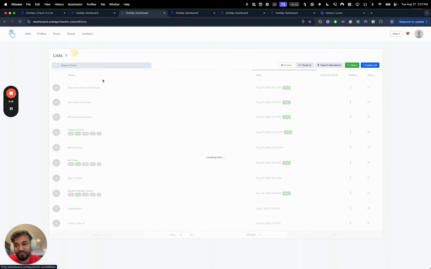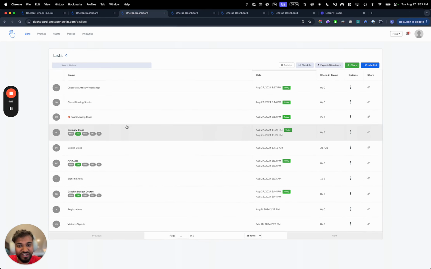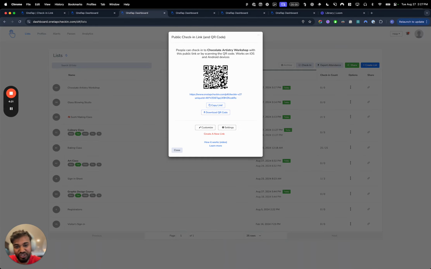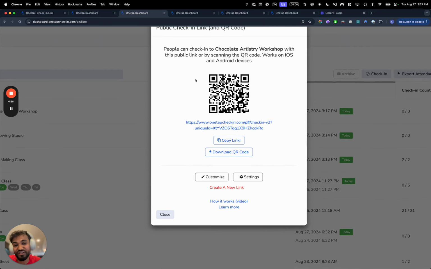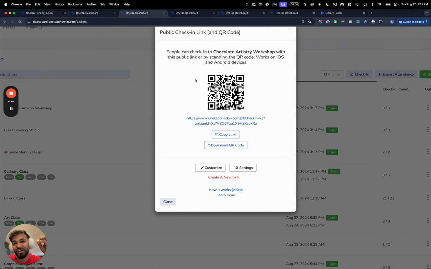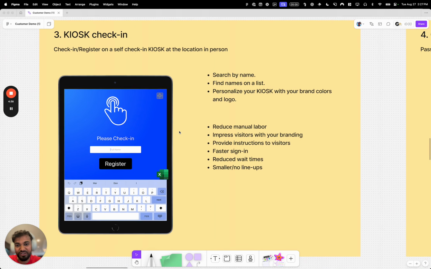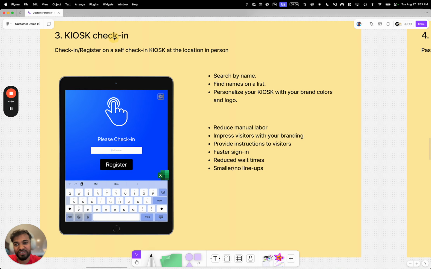Okay, so that's basically the public self check-in links and the public self check-in QR code. Keep in mind, you can also download this QR code by hitting the save image as or copy image button or the download QR code button. Professors, for example, will put this up on their slide deck, or you can print this out and put it onto a wall, and people can scan that on their own phone and they can check in.